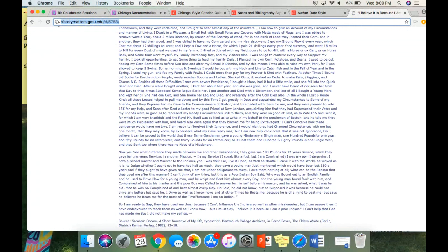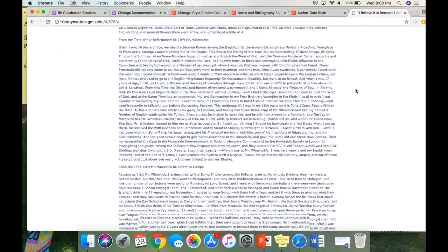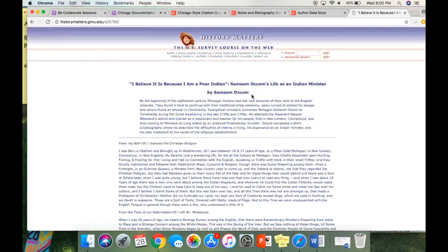Because if your citation mirrors this, you're not actually representing where your source is from. You're misrepresenting that research, right? So you need to make sure that Samson Occam used this title, and then this is where it's being published, and you have your URL, and you want to add your access date, so that then your professor can go back and find this site, right?